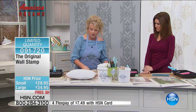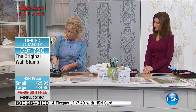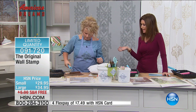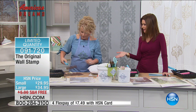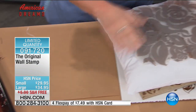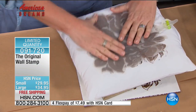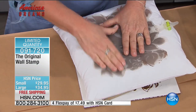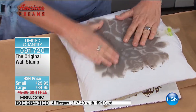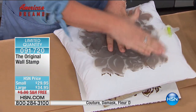As I said, there's our other tile. You can do fabric. Let me show you fabric. Gorgeous. So depending on whatever kind of paint you use, you really can do anything. Fabric, walls, of course. I love that tile idea. And this way you can customize. Something about crafty people, we love to be custom, right? We love to be custom and have people walk in our home and say, how'd you do that? Where'd you get that? Yes. And that's what's so fun about the wall stamp. People think it looks like wallpaper and it's not, and they want to touch it.